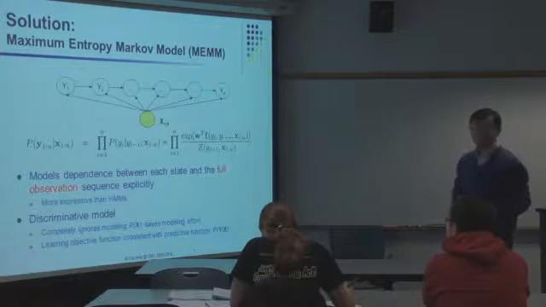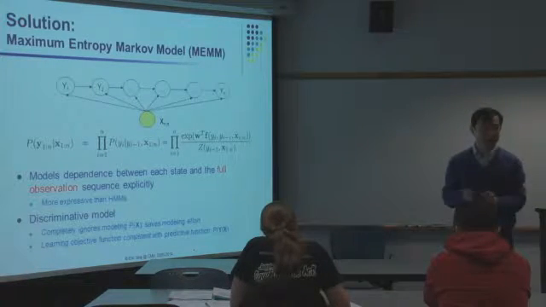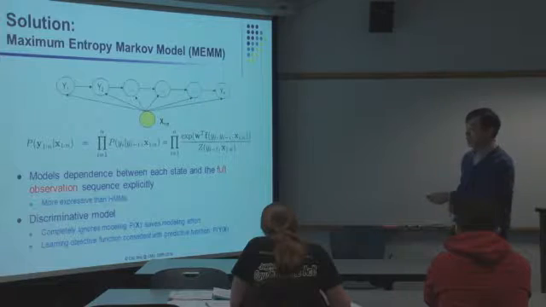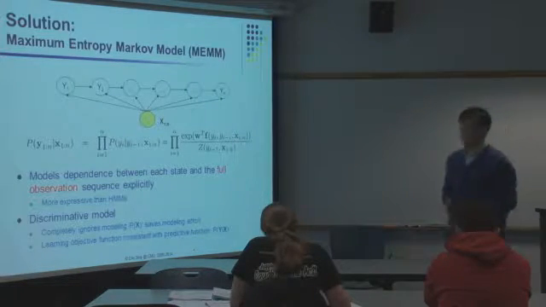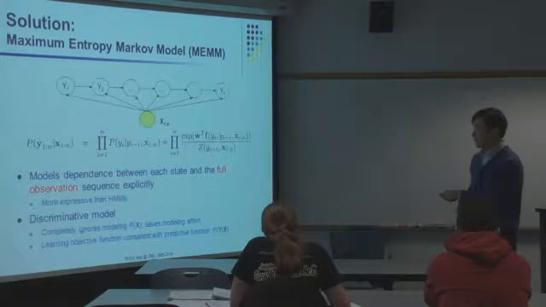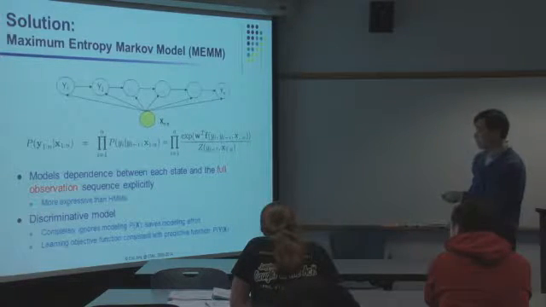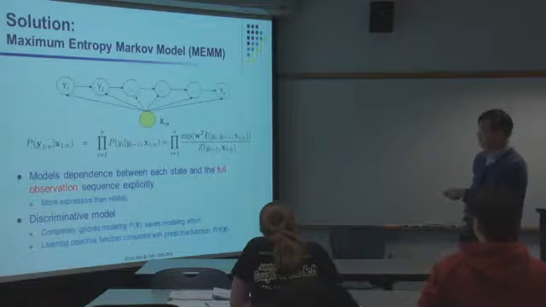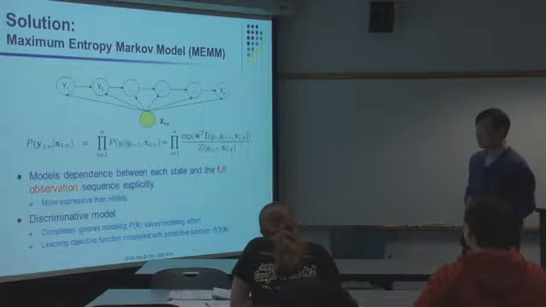But now I'm going to directly model the transitional probability between the y's, conditioning on the whole sequence of x. Then you need to choose a model family, and for good reason, with principled inspiration from the maximum entropy principle, one can choose a log linear model or the generalized linear model. So here you have the weighted sum of all the features. These features are local, defined on a pair of states, and also the entire sequence.